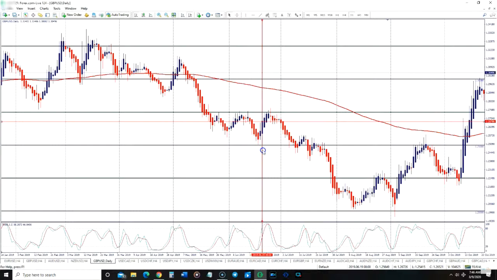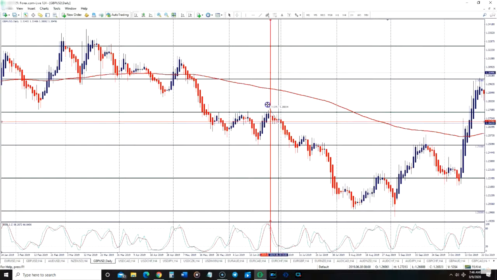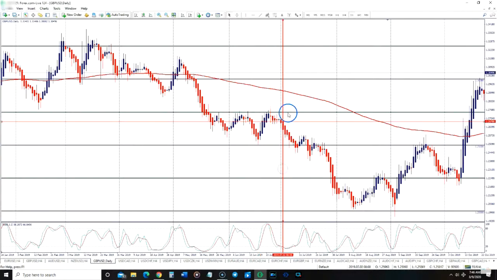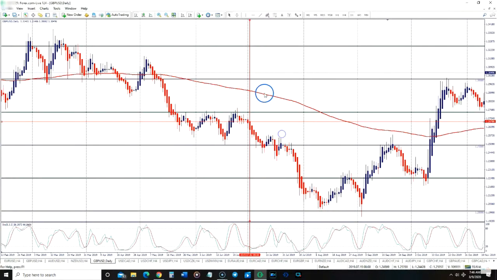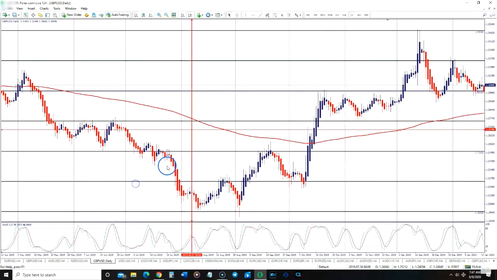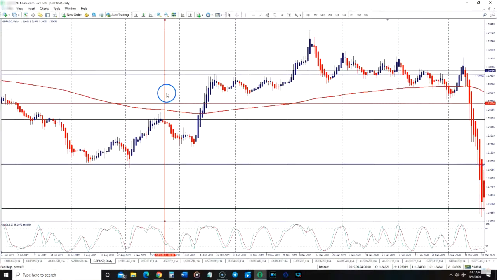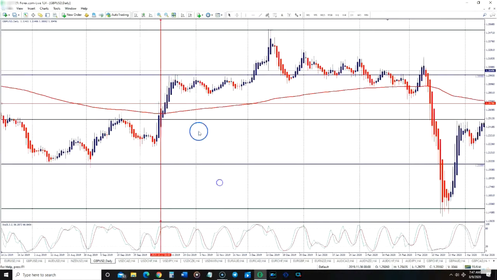And you wait for the market to trade back up and give you the same setup right here. Pretty much the same setup. You want to go short, stop loss goes back here, ride the market on down. Remember, it's all about trading below the 200 period moving average. So you're looking for shorts. You're looking for shorts.